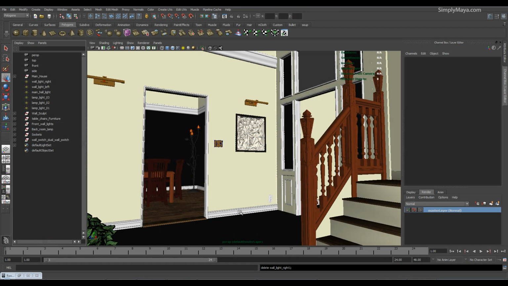Hi, welcome back. So far we've looked at render layers and render passes. We've examined the difference between the two. We've looked at creating a simple composite with an image split back into its component parts.